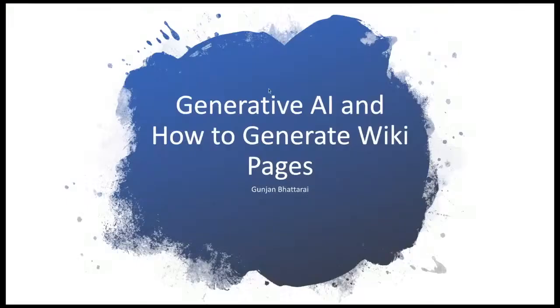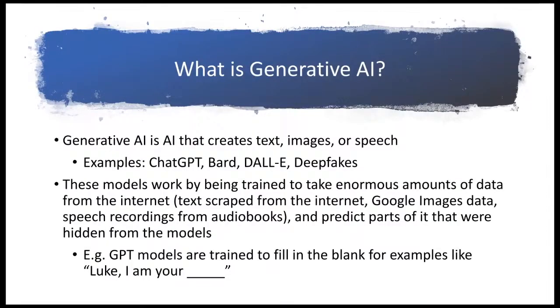So moving on. The first question we want to ask ourselves is, what is generative AI? Most people's introductions to generative AI came in the form of ChatGPT in December of last year. But generative AI can be a lot wider than that. All it is really is some automated agent, we'll call it AI, that's able to generate something. Usually this comes in the form of text, images, or speech. I'm sure most people are aware of ways that text can be generated, which comes in the form of ChatGPT and many of OpenAI's services. But there's also Bard, Google's competitor to ChatGPT.